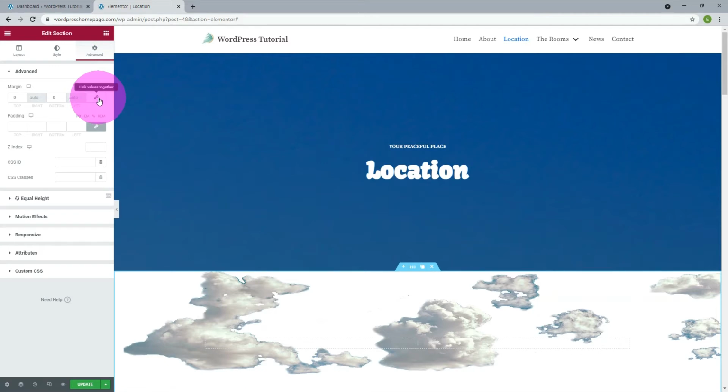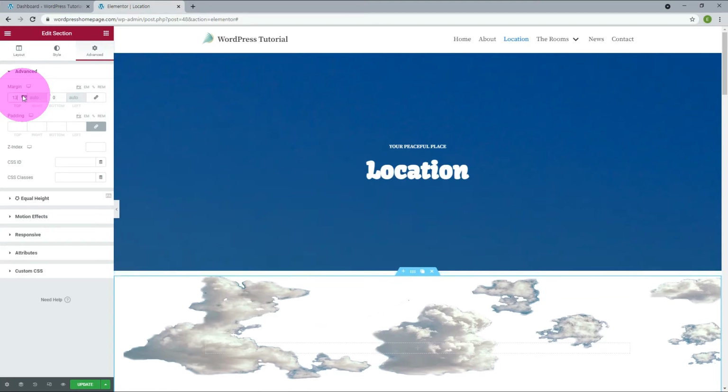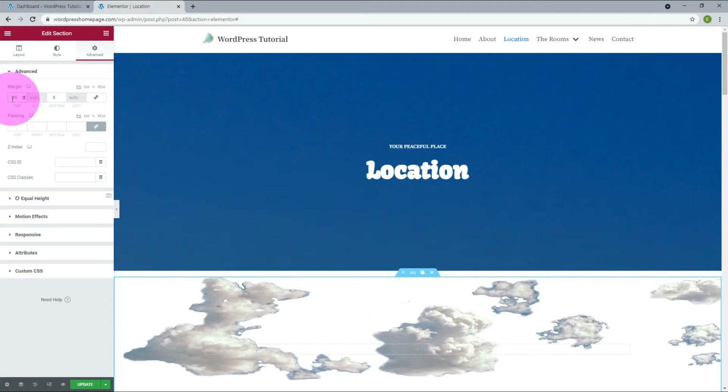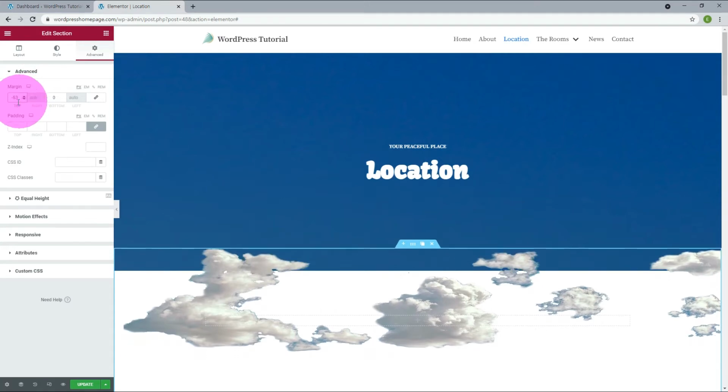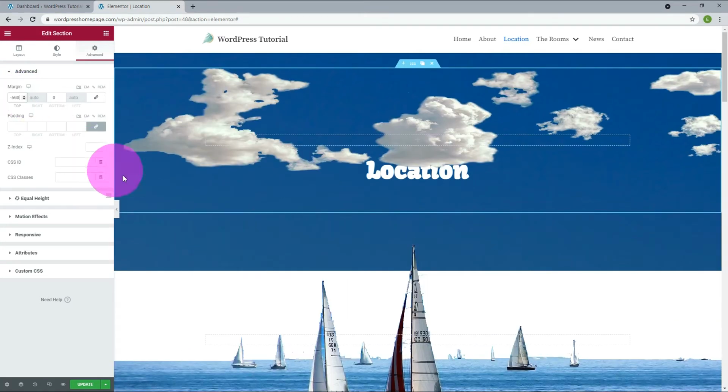Click the margin link to break the link. When you change the first top margin to negative, the cloud will go up. I'm going to set it to -560 pixels.